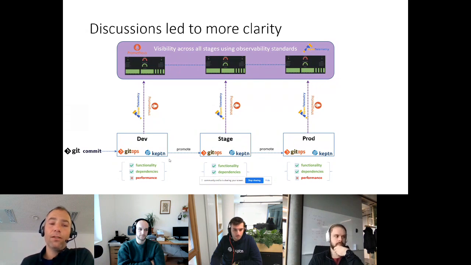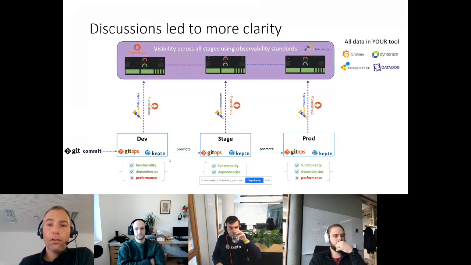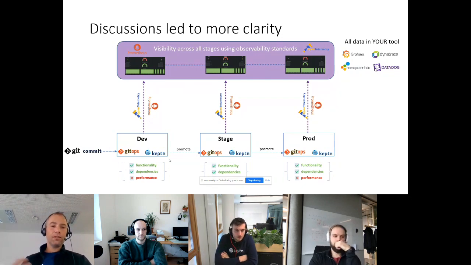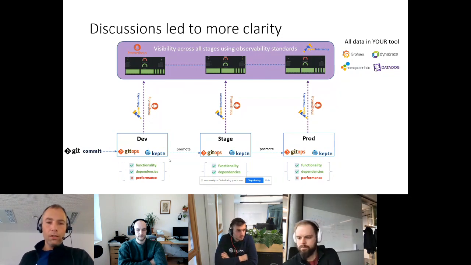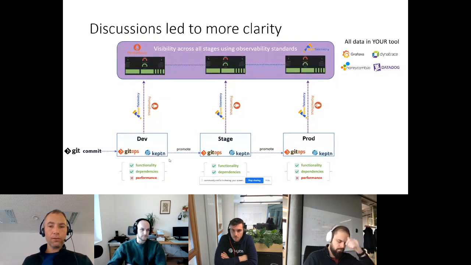The benefit of this is, instead of having to look at maybe multiple Keptn 1.0 instances in the bridge, which was always a question, how do we do cross stages and cross clusters? With this, I think we solved this problem, which means you can actually look at all of the data in your tool of choice, whether this is Grafana, Dynatrace, Honeycomb, Datadog, or whatever it is. So I think this, I try to illustrate in discussions with these people that had questions on what can be done with the lifecycle toolkit.